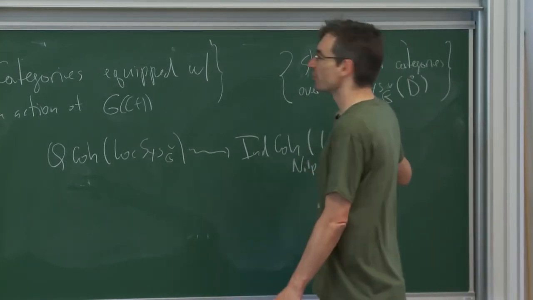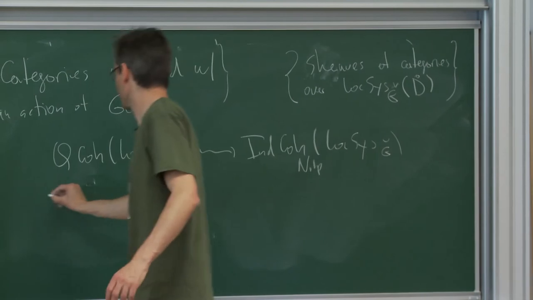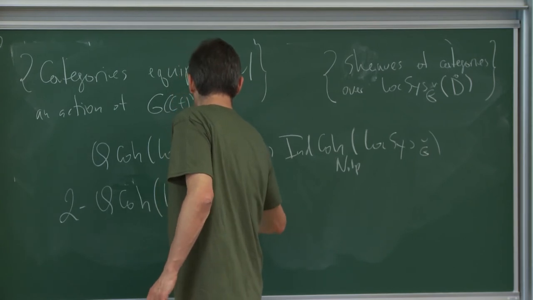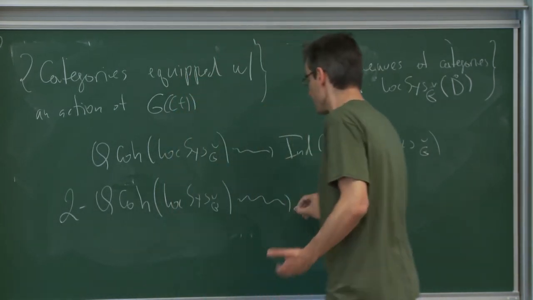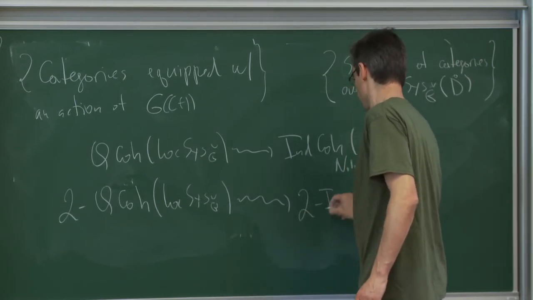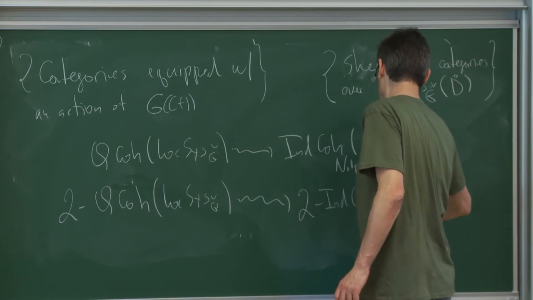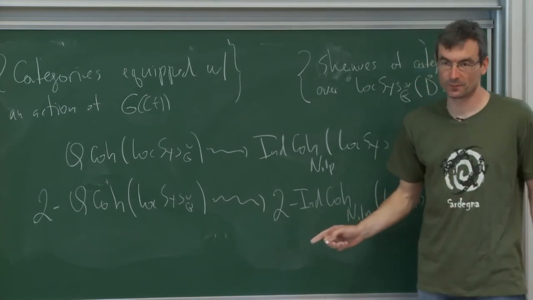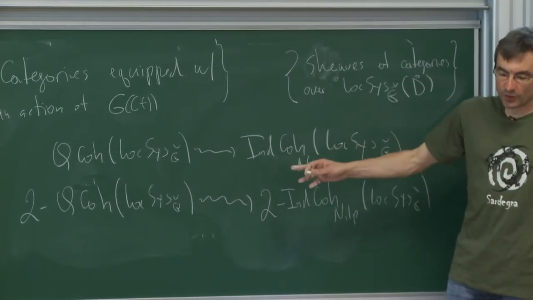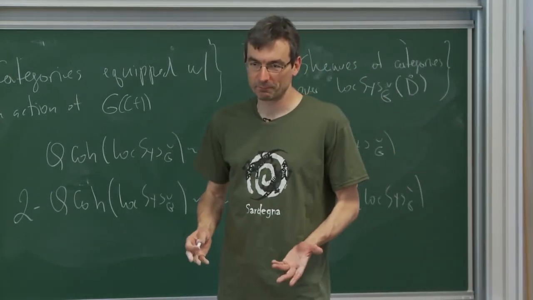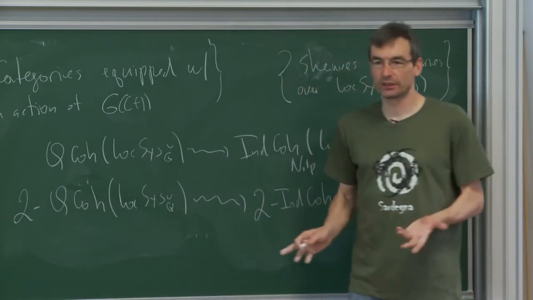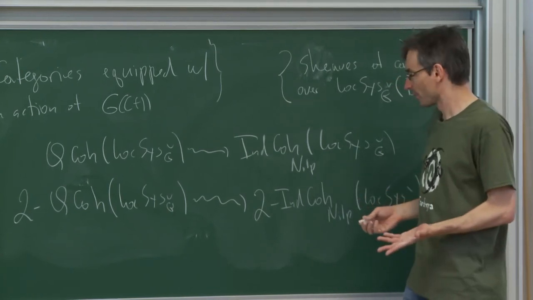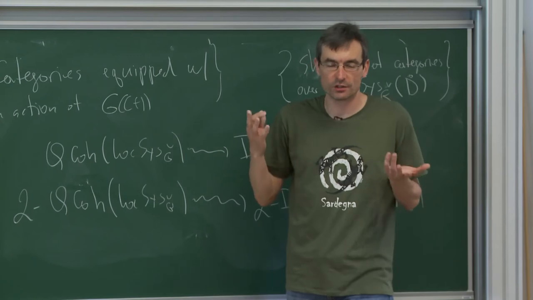So sheaves of categories over a pre-stack, you can think of it as some kind of categorical, two-categorical quasi-co. So then we should be able to also somehow enlarge it to some version in categorical. And the only problem is that no one knows how to do it. In the case of quasi-co, you said, okay, you just take coherent sheaves, int complete, and that's your guy. Here, it's just completely not clear. See, this is a two category, and then you're enlarging this two category.